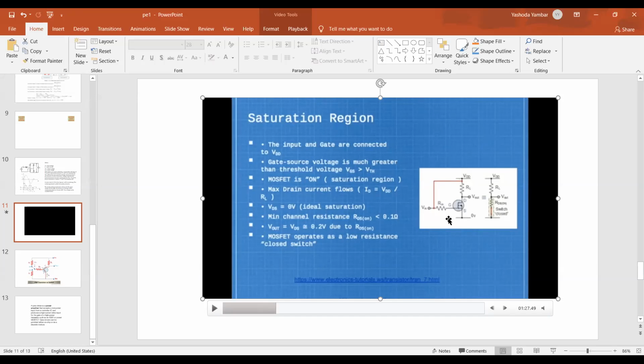But in practice, if the power supply is not connected directly to the gate, and some electronic circuit is connected instead, then we require driver circuits. Driver circuits amplify the low current signal, convert it into a high current signal, and then apply it to the gate terminal. Low current to high current is current amplification. For power amplification, driver circuits amplify the low power input to a high power output and then apply it to the gate terminal, because the gate terminal has to turn on this device.